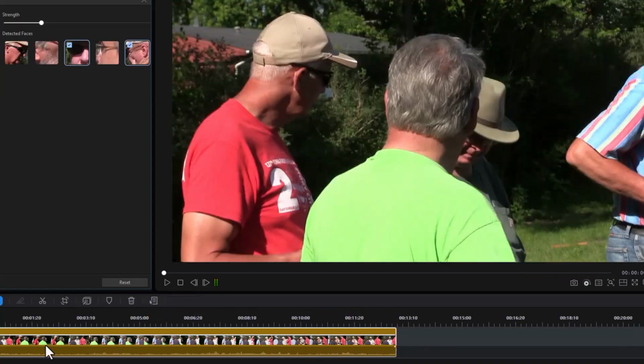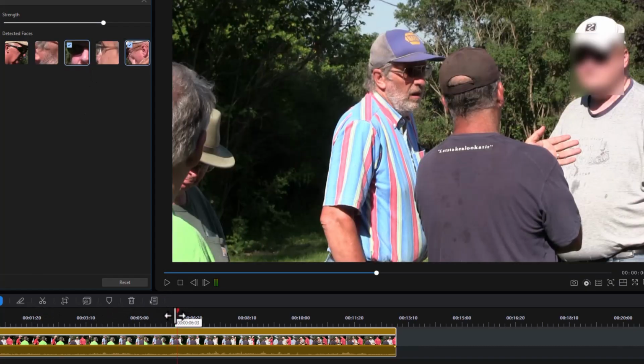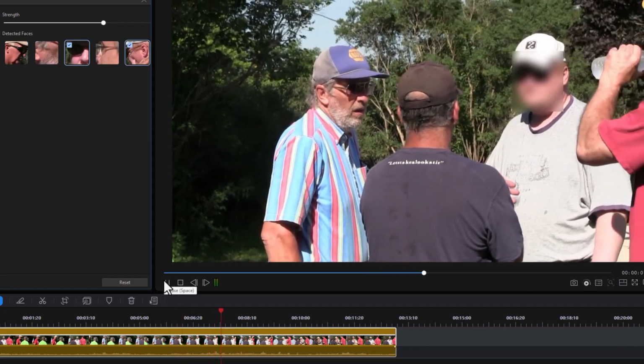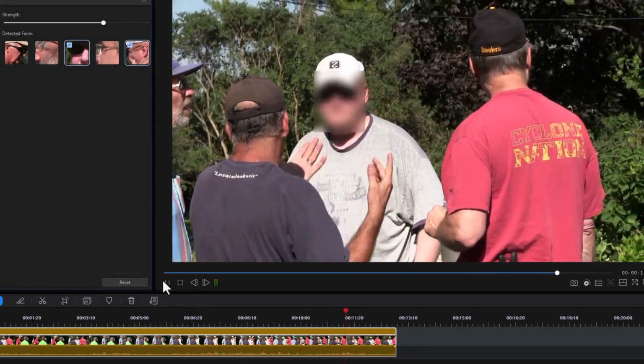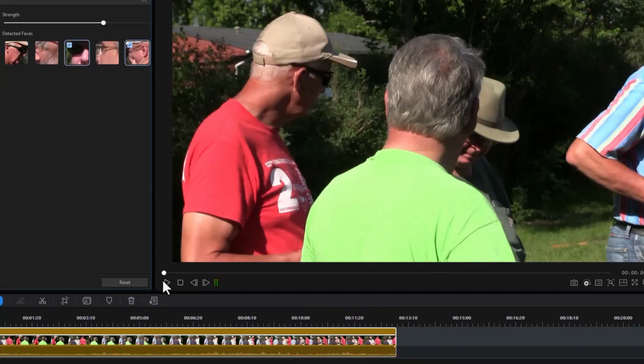Now the other thing you can change once you have this is the strength. I'm going to take this and drag it and make it like 3/4 strong. And let's see, we'll move to a later frame here, and you can see at that strength it's just a square with a Gaussian blur. So that would be the strongest blur here. And because we have hands working in front of the face, it doesn't detect it so well.